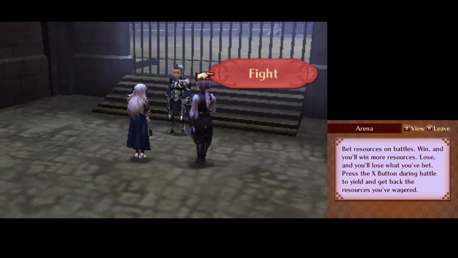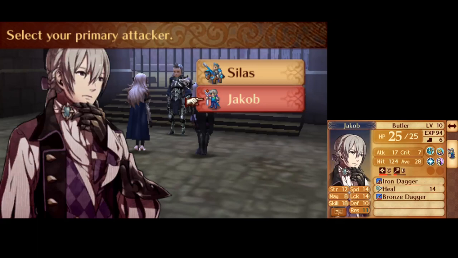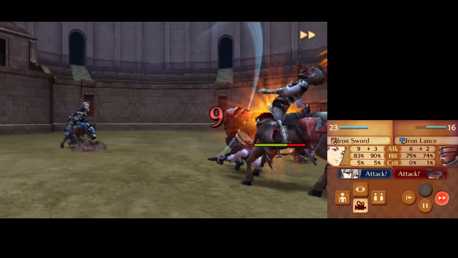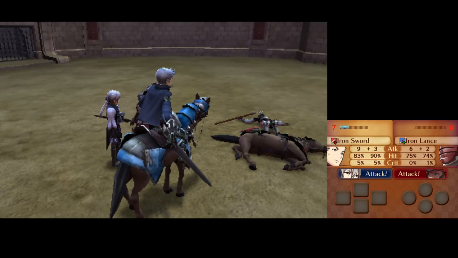Well, I suppose I could help you, says Jacob. I bet they will win. Who should I go for? I don't know who they're fighting against. I'll do Silas. This is for my berries. You better win. Alright, they've got this. Okay. Now we can breathe easy. Yes. Finally!